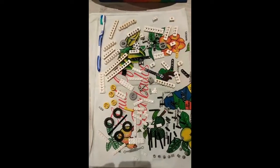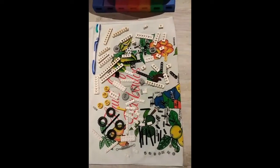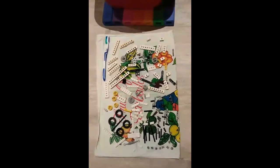A few moments later. This is the type of spacing you will need after you've cleaned each piece and you want to let them rest for 24 hours. 24 hours later.